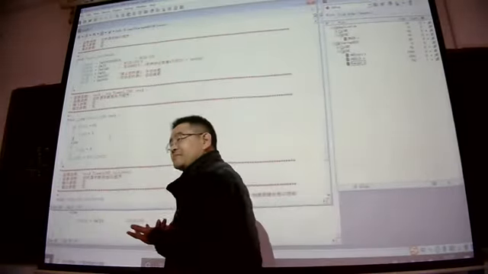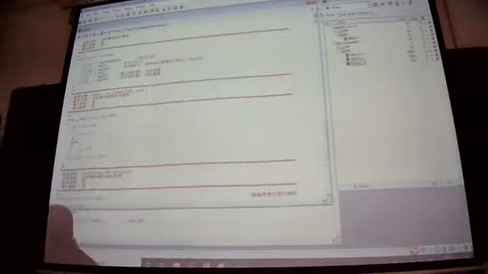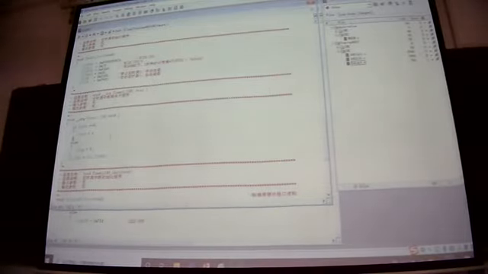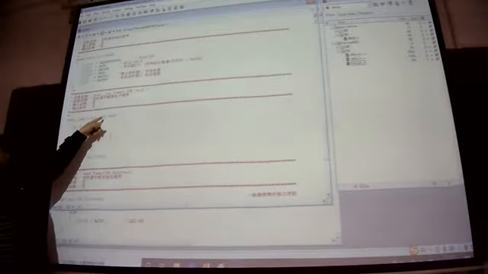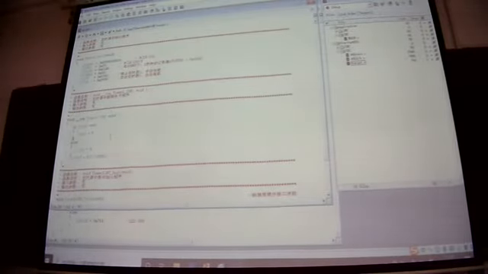Okay. The next question: why is this function called? Who called it? When is the subroutine called?